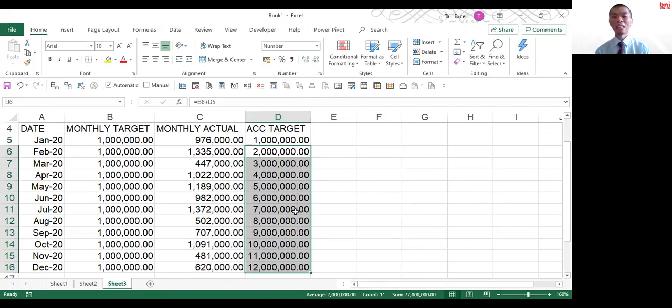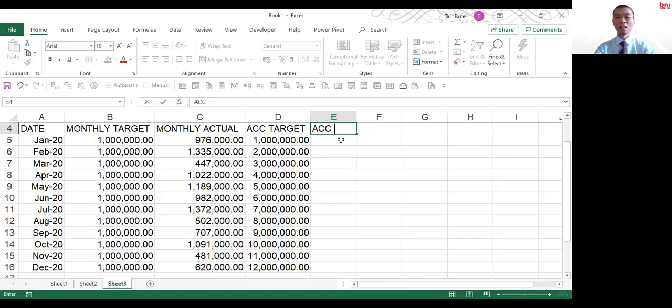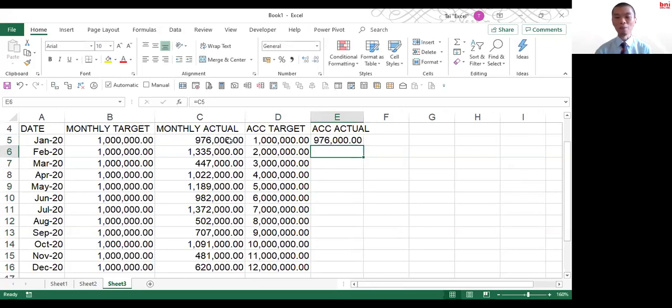Now we have all the monthly cumulative targets. And I want to do the same thing for the actual. I want to have a cumulative for the actual as well. Maybe ACC actual, accumulative for the actual. Same formula, same thing. I just equal the current month; the actual is always the same for the very first month.